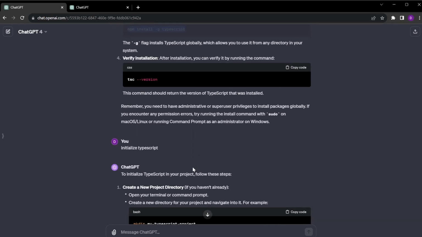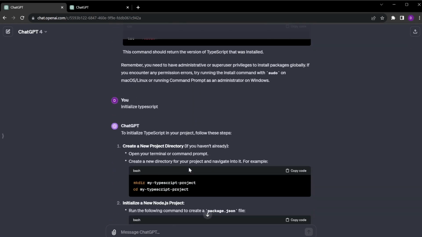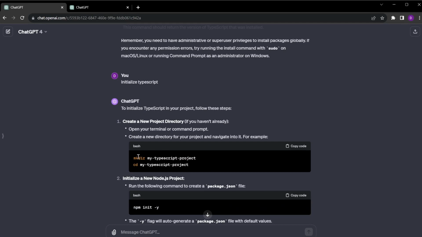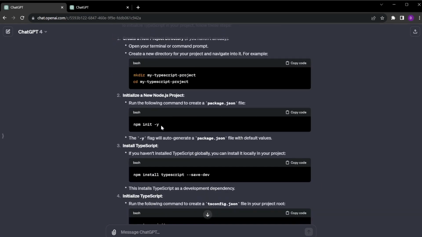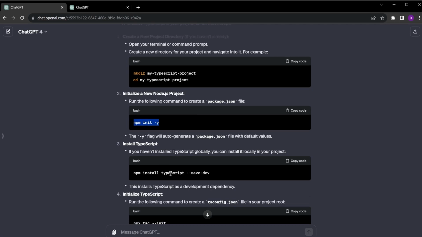Now then I have asked how to initialize one TypeScript project. And they're asking many things too, like we have to create one directory and many more things. Like this is already done in my case. Now you don't really need to do all of these things. Like this is in case you want to initialize one node project or anything. But in this video, we will simply check out TypeScript in the console.